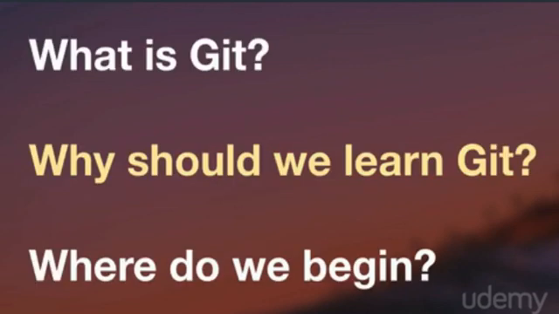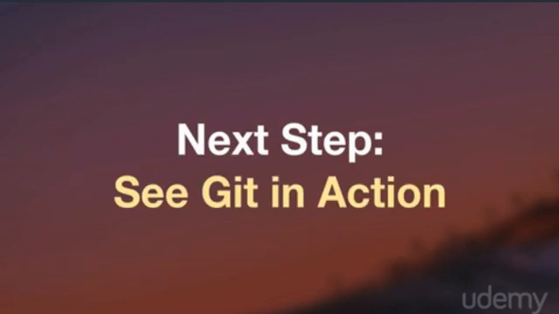Which brings us to, where do we begin? Well, the good news is you've already begun. You've made it through this lesson, which means you know what Git is in the first place and what it does for us. The next step is to see Git in action. And that is exactly what we are going to do in the next lesson.